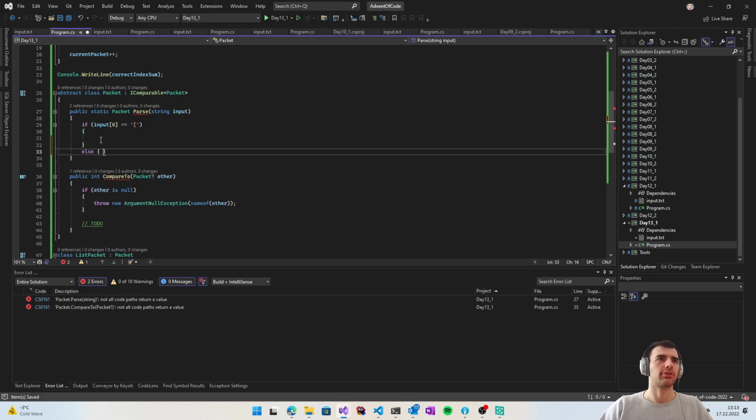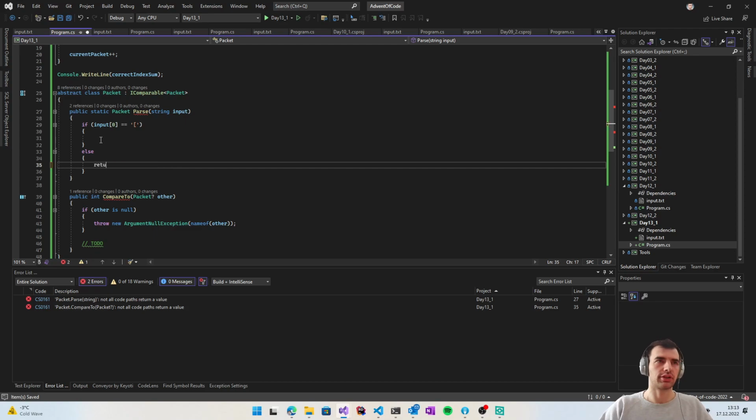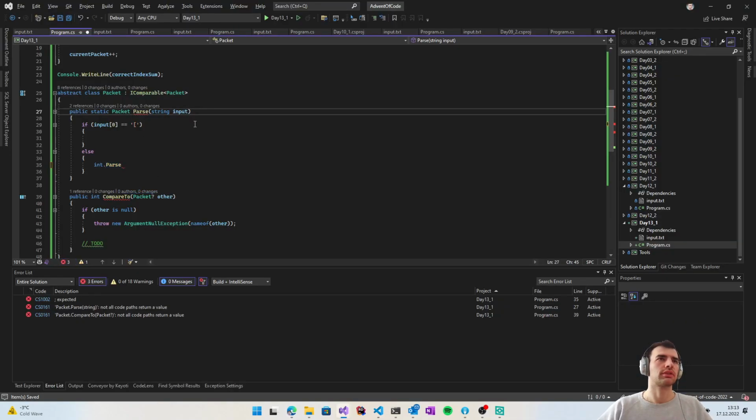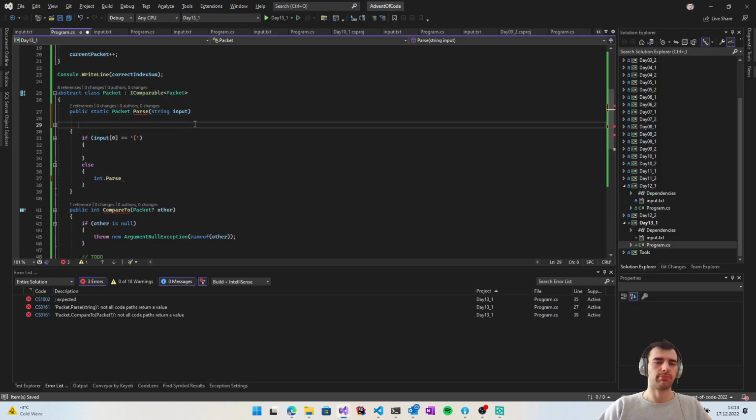Otherwise, it's a value packet. So if it's a value packet, then we will return just. Well, technically, we want to be able to read the whole thing in a nested way by recursion. So maybe let's create a separate method also.